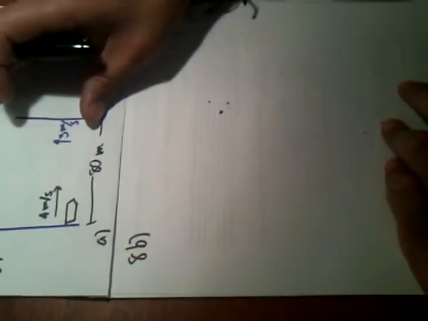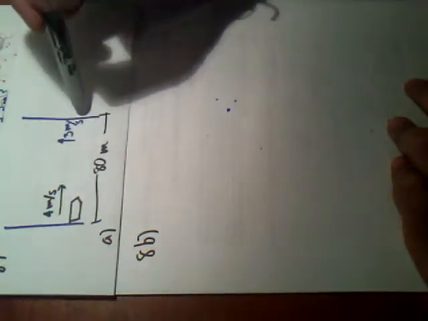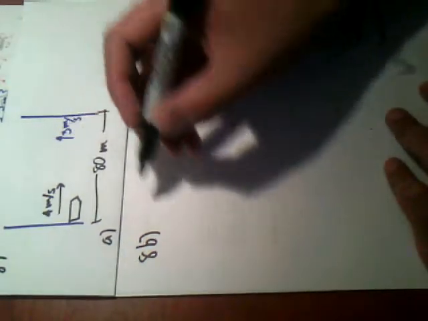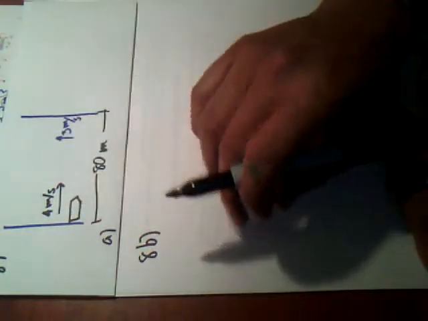the reason why the boat goes from one shore to the other is because it has a velocity in this direction. If you think, this velocity will not affect at all the time that the boat takes to go from this to this. This velocity will take it up, but how long it takes to cross the river depends on how fast in this direction it is going. So to find the time that it takes to go from this point to that point, we just forget about this velocity, the 3, and we just use the horizontal velocity, which is 4.